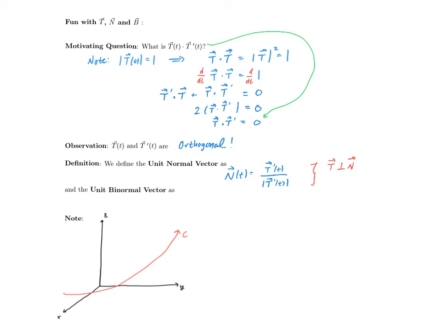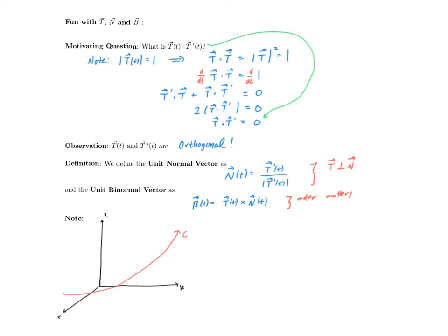Furthermore, we will define the unit binormal vector, and we'll call it B, as T crossed with N. I'm going to make a little side note here: the order matters. With a dot product, the order does not matter. With a cross product, it most certainly does. Remember, T cross N would be the opposite of N cross T. The easy way to remember the order is the order in which we developed these. We start with T, we use T to compute N, then it's T crossed with N to compute B.